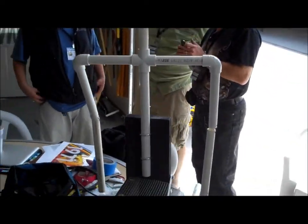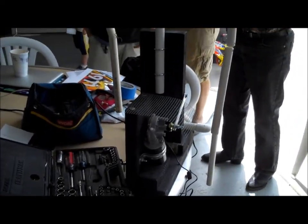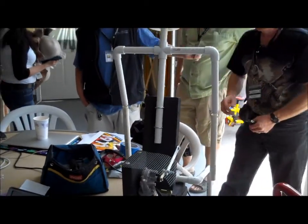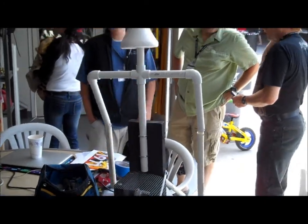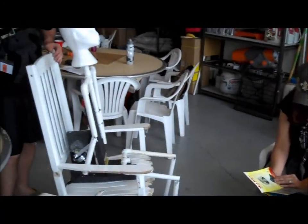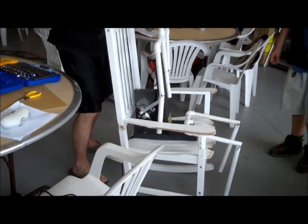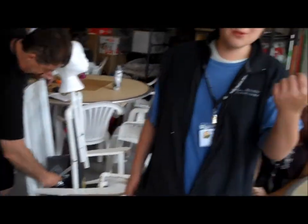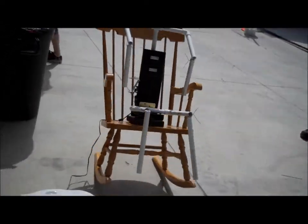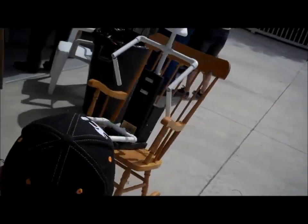Greg, is yours working yet? There's one working right there. Very nice. Look at that. Darren, yours is not working yet, but yours has got the chair. You're going all out with the chair and everything. You see the working one right there? We're going to go outside and see the other one. There we go. There's a full-scale model all working. Let's go out here and take a look.